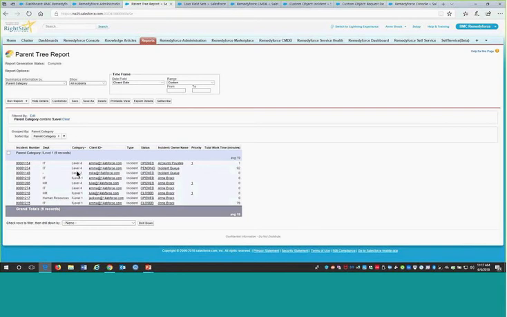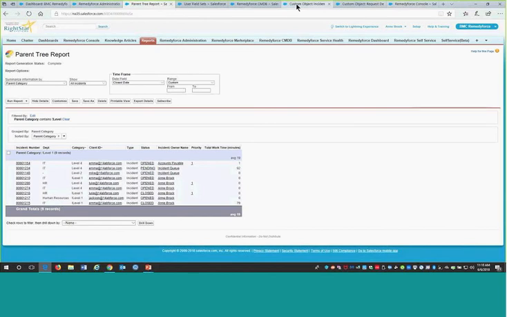So that was the problem we were trying to solve. How can I report on the parent category when all my tickets are set up with level 2, level 3, level 4, but I really want to know how many level 1s did I have? Well, now I know I have 9 records. And that was the problem we were trying to address here. Again, I will do a blog because this is a little bit complicated.